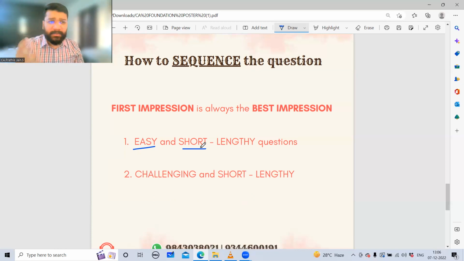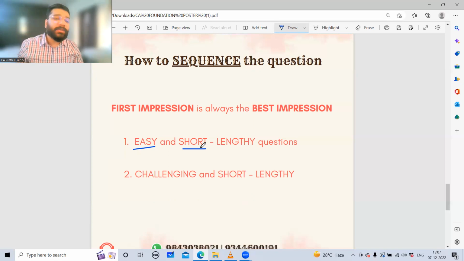The logic is very simple. Imagine that you are an evaluator, and you take up an answer script where you have a lot of mistakes in the beginning, and there are a lot of question gaps in between. What impression will you have about that paper, right? On the contrary, let's suppose you're correcting a paper where the first three questions are perfect, there's no flaws, no mistakes. What kind of image will you have about the student? That yeah, he studied well, so the rest of the questions also should be decently done. That is the same human psychology with everyone. That's why they say that first impression is the best impression.